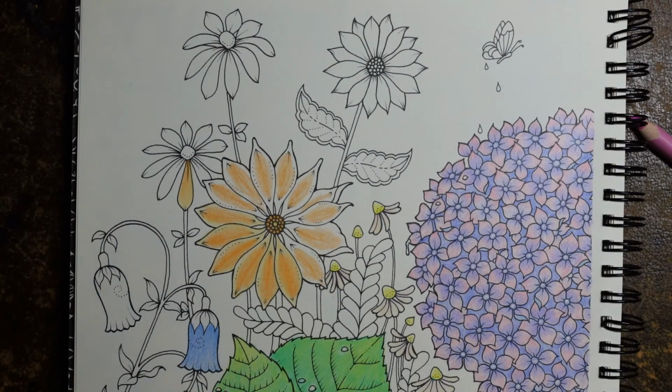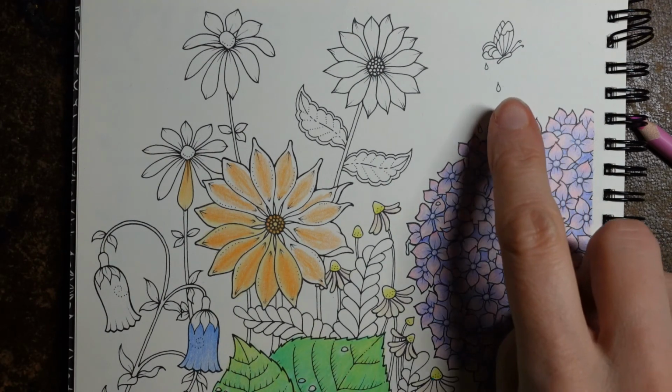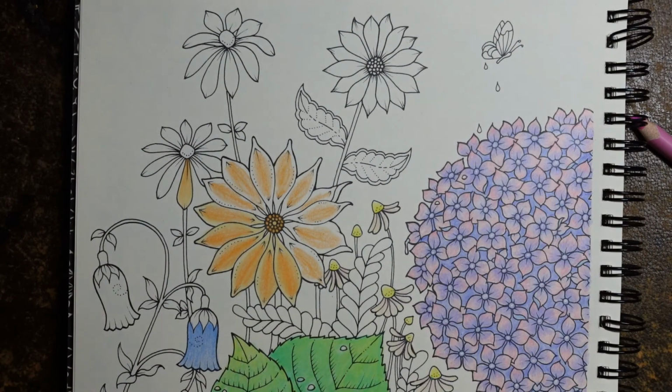Okay, so that's ideal. So I'll finish this and I'll put a finished page at the end, so if you just hang on a bit longer, I'll try not to waffle on too much longer. I'll put the finished page there so you can have a look at it, and I will let you know what I've used for the ink, and I think we have a deal. I'm not sure how to do the butterfly's body either, because I usually do it grey, but I'll probably do a mix of purple and blue or something and try and get it a bit darker.